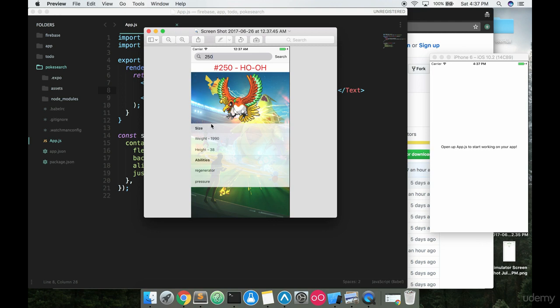Now you see that background right there? It's actually the Pokemon Go background when you're loading. That's just a background that doesn't have anything to do with the app. I just added that in for a little bit of extra effect, and I'll show you how to do all that stuff too.